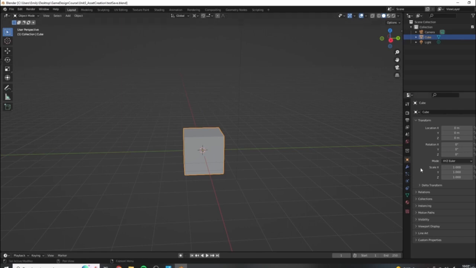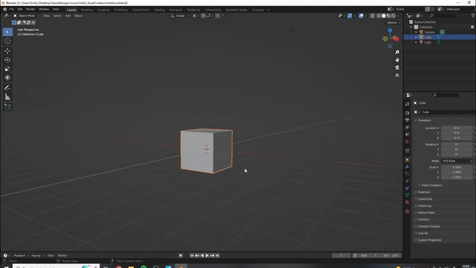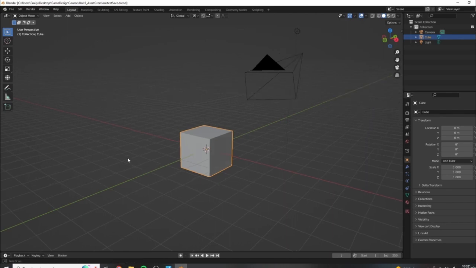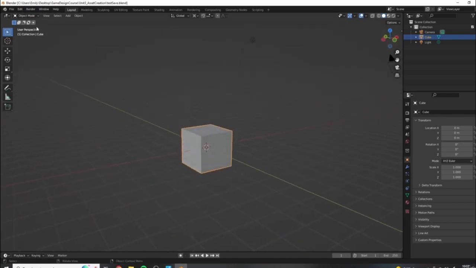Now, 3D computer graphics are representations of 3D objects that are drawn or rendered onto a 2D screen. The screen, of course, being your computer monitor. So what a 3D rendering software such as Blender or Unreal Engine does is take the mathematical information that describes each of these 3D objects and render them onto this 2D surface using the principles of perspective so that our brains still perceive them as being 3-dimensional. That is why when we view 3D objects in the 3D viewport, we are viewing them in perspective.